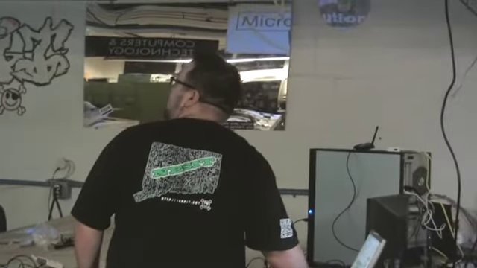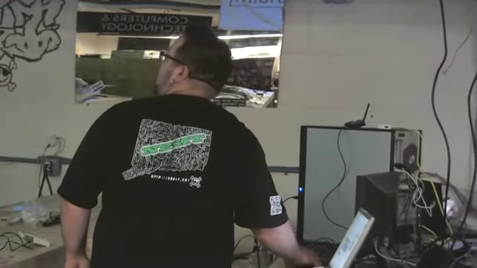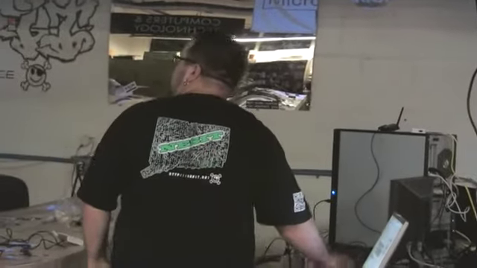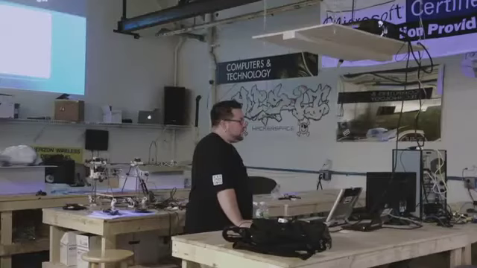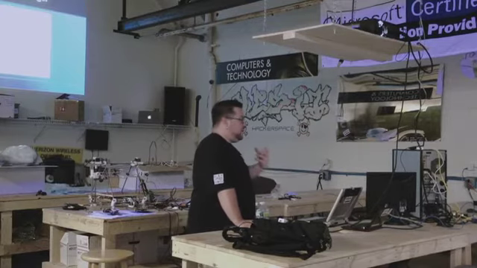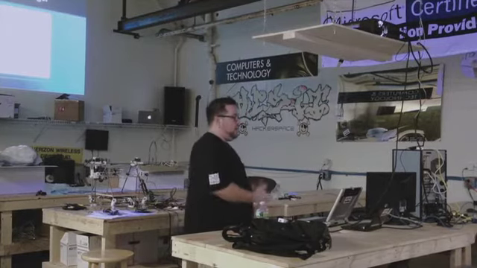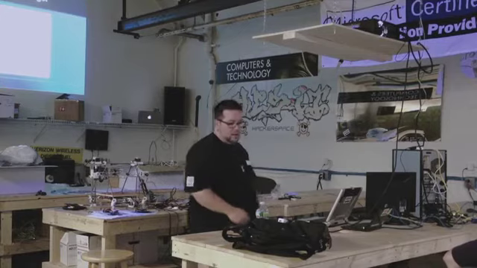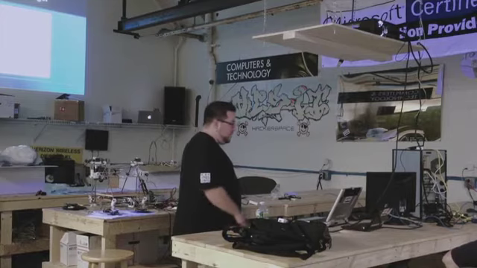The next device is something that actually is a free device, or was a free device at one time, which is a Fonera router. Fon is a company, I think out of Spain or somewhere, that were basically giving away free wireless routers to people to create a network of free Wi-Fi for the people that were running them, and paid Wi-Fi for people that wanted to jump on the network. So it was a way for people to make money, but also have free Wi-Fi everywhere.